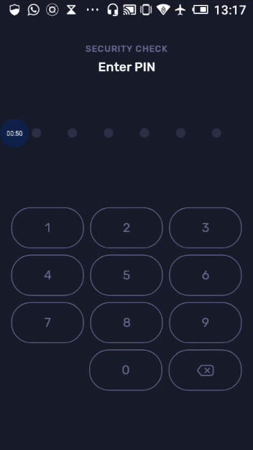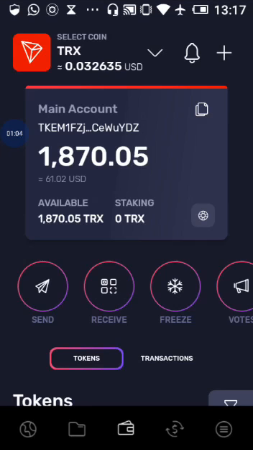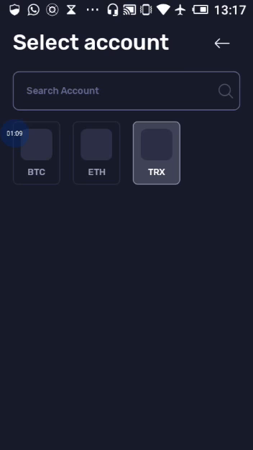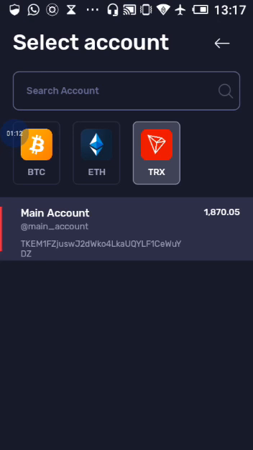Remember, during installation, you're going to be asked to write out your 12-word passkey phrase. Make sure you keep them safe. Write them outside of your phone. Don't store it on your phone, please, for security reasons. After successfully logging in, your Tron wallet will open up with 3 coins by default. The first one being Bitcoin, then Ethereum, and TRX. TRX is the coin for the Tron blockchain.